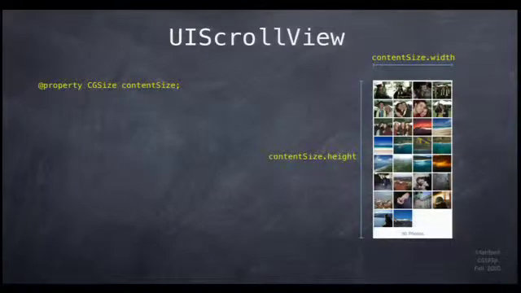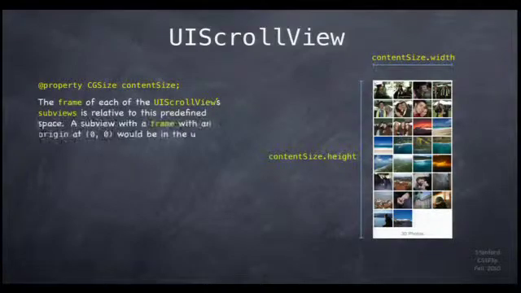Very, very common, probably the most common use of scroll view, as you can imagine. The frame of each of the UIScrollView subviews is relative to this content space, with the upper left corner being 0, 0. So when I add this big view to the content space as a subview of the scroll view, its frame, remember, frame is the bounding rectangle of a view in its superview's coordinate system, in other words in the scroll view's coordinate system here, wants to be 0, 0 origin, contentSize.width, contentSize.height. That's its frame. So I've added it to completely fill the content size of my scroll view.